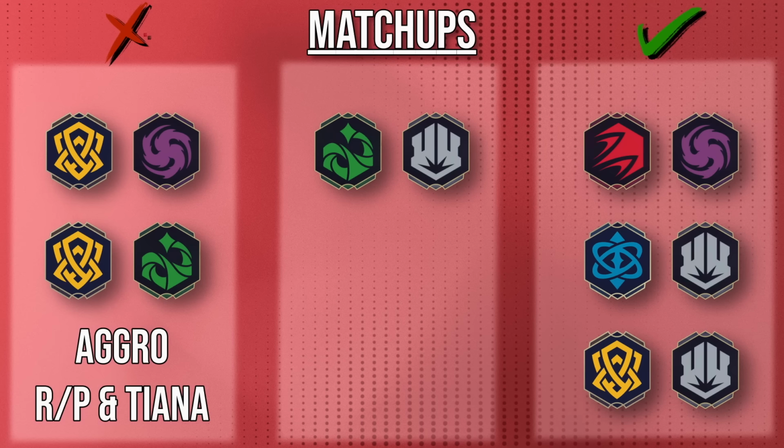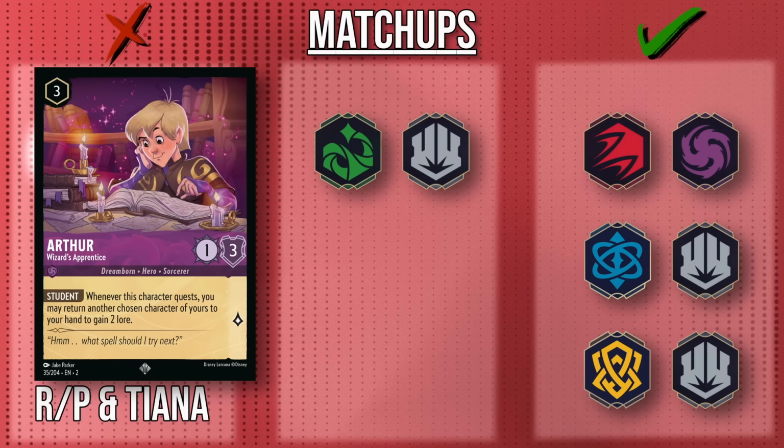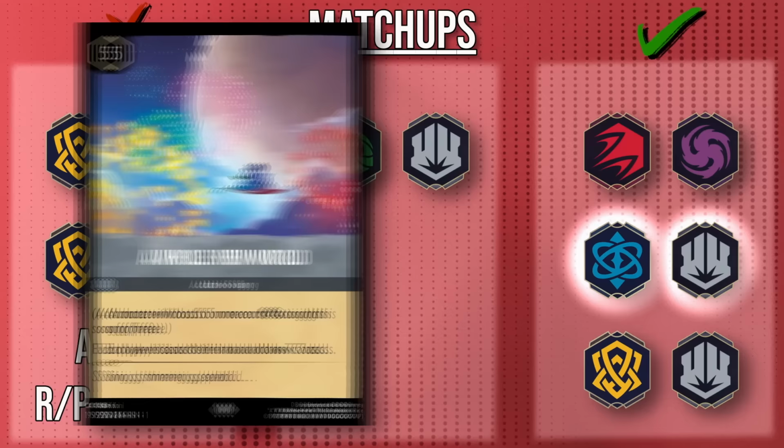For our first weakness, hyper aggro can be quite difficult to deal with, as they can re-ready and bounce while questing for a bunch of lore with cards like Merlin, LeFou, and Pinocchio. We're quite strong into Sapphire Steel, you do have to play very carefully into a whole new world decks in general so that you don't get milled and opt more for a slower Tamatoa beatdown plan.